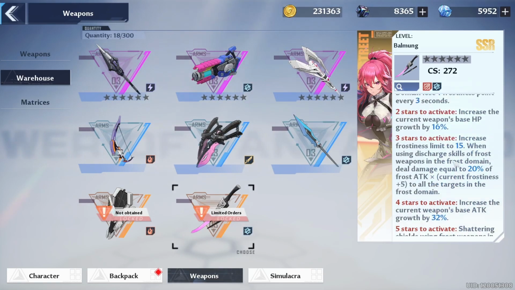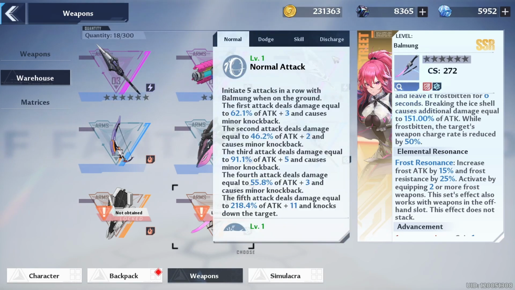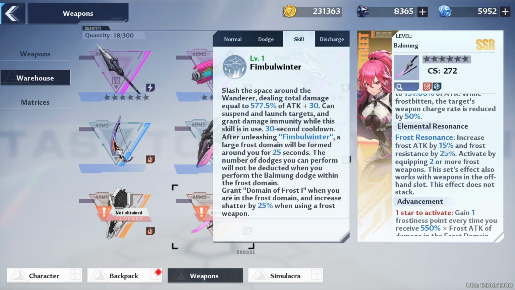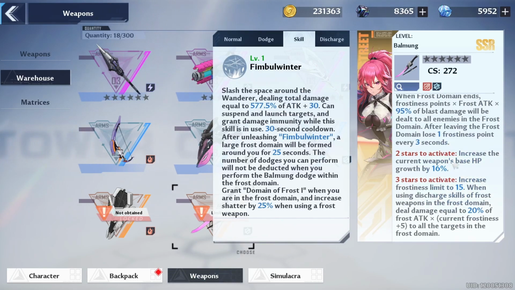Now, if we talk about low stars, our next section, if you're getting low stars on this character it is significantly worse because you don't have the added bonus of Frost Domain 1 giving 15% ice damage. You get absolutely nothing for having low stars. Yes, you will get the frost resonance, but it definitely will hurt in the long term with an ice comp going down the line. So that makes aiming for high stars on this character very important.